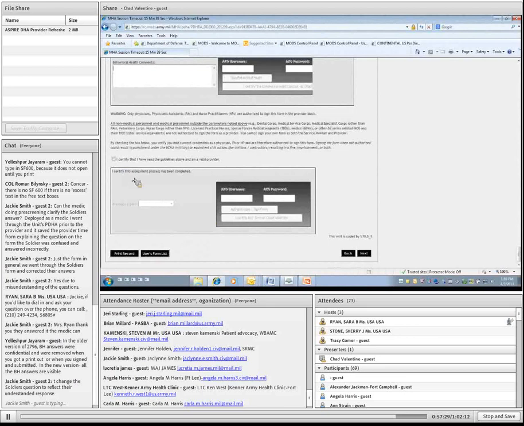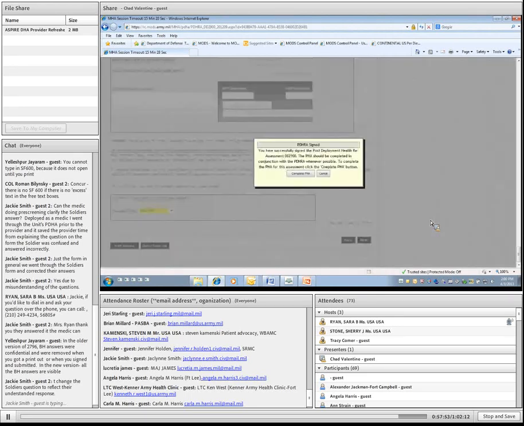At the signature block here for the provider, all you need to do is click I certify that I've read the guidelines above and am a valid provider. You enter your title here. Like I said, I'm in the system right now as a provider just to do this demo, so I certify this form as Chad Valentine, and of course if you're a provider, use your name. All you have to do is say I certify this form. What's going to happen is you're going to get a pop-up, and the system is going to ask you if you'd like to go ahead and proceed and complete an abbreviated PHA. If not, all you have to do is hit cancel.